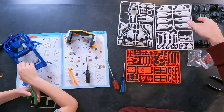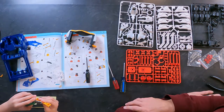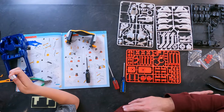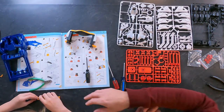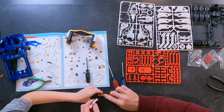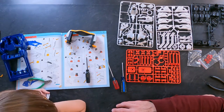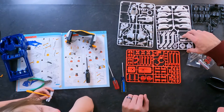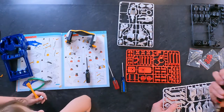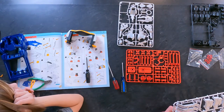What other piece do you need? B5. Okay. So check this out. Sometimes, if our hands aren't strong enough to put something together, we can use the table as support. Oh, wrong joint. Okay. B5. Yes, I'll get you B5. There you go.